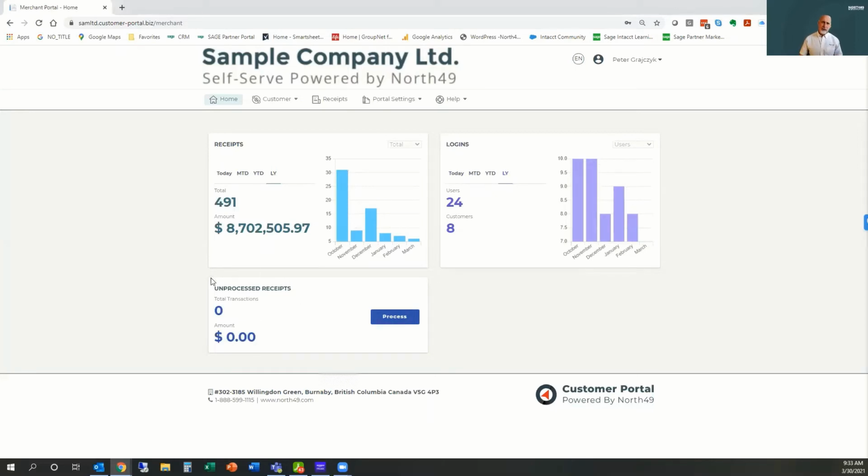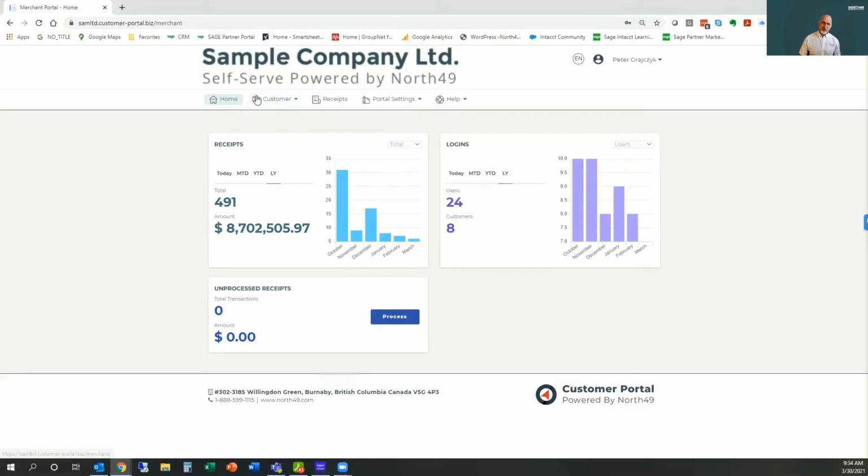And this one down here, from a Sage 300 perspective, should always show 0 like it does now, because we insert receipts or payments directly into an AR receipt batch in Sage. If it doesn't show 0, that means something went wrong in our attempt to insert this into Sage, and it's easily correctable. But theoretically, if everything's running, our Connect service, and we have a user license available, that should be 0.